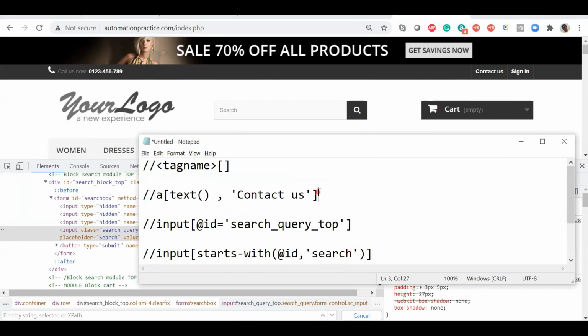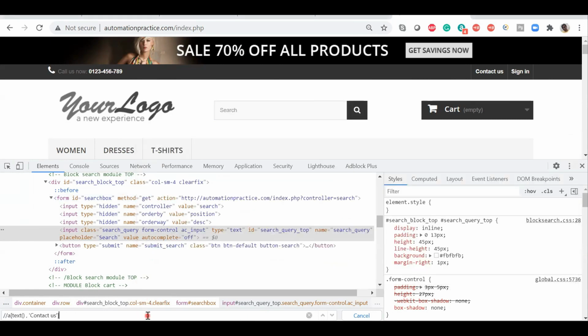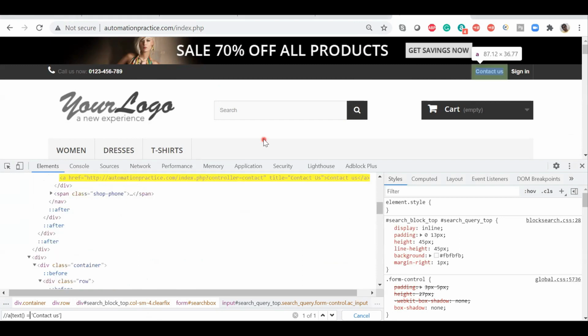It should be equal to. I don't know what the problem is. It is working now. I did not make any changes. See, here equal to only we have to use. So I just copied and pasted from there to here. It is working. So two slashes a, text is equal to contact us. So this is how we have to use the text keyword.